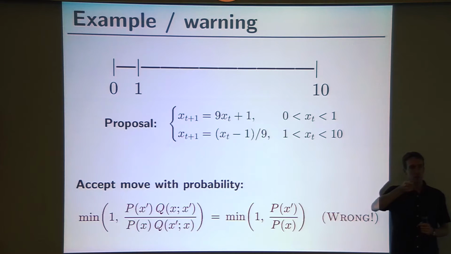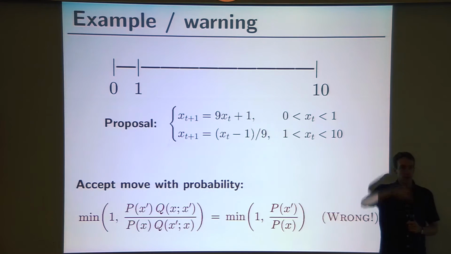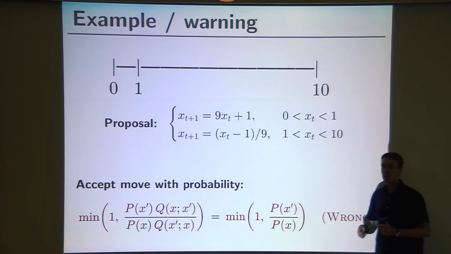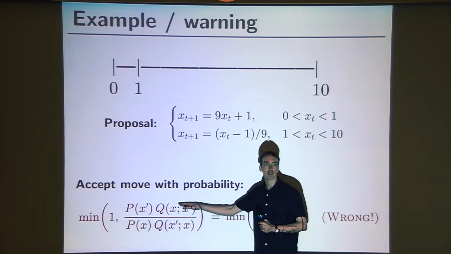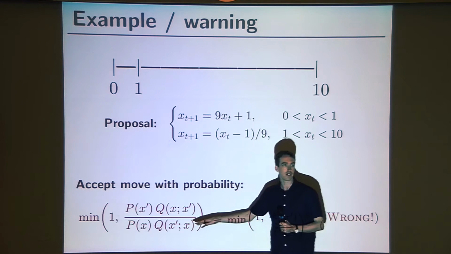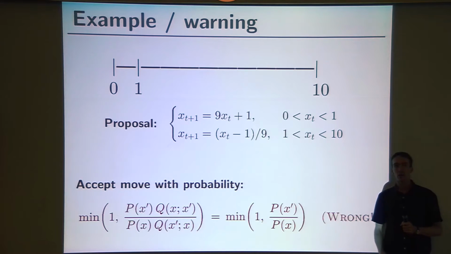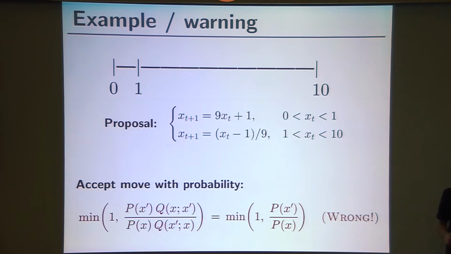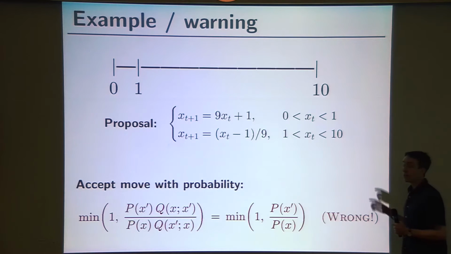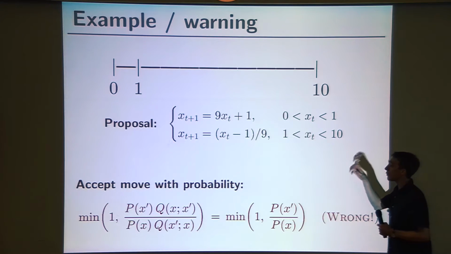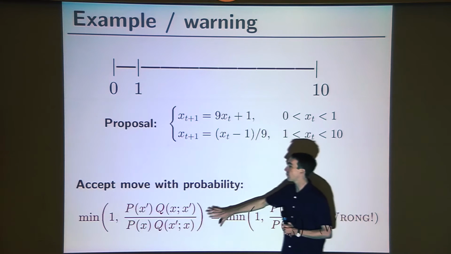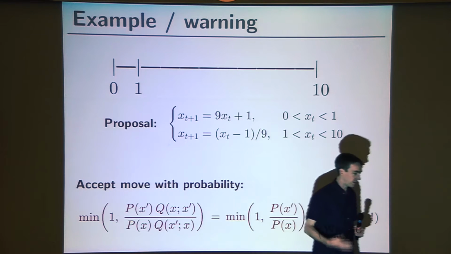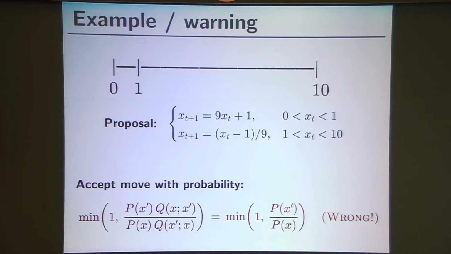And if you have a deterministic proposal, then your probability density of that proposal is a delta function, which has an infinite peak in it. And you should be very worried if I ever write down maths that involves dividing infinity by infinity, and they're kind of different infinities, because one of these delta function peaks is kind of wider than the other one. So there is a version of Metropolis Hastings where you can do deterministic transformations, but when you do the deterministic transformation, you've got to multiply this thing by the Jacobian of the transformation. And this is something I don't have time to go in detail. But we should be correcting this factor by a factor of 9, and the moves from the right to the left, we should be rejecting them a lot of the time.